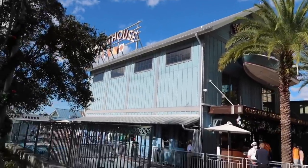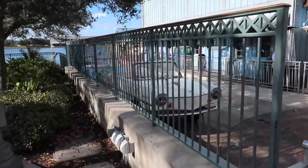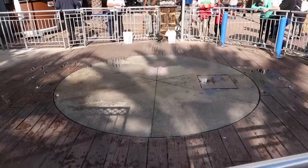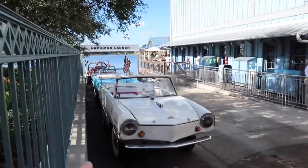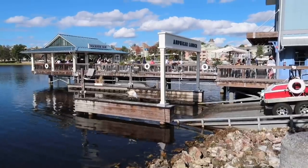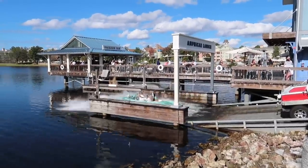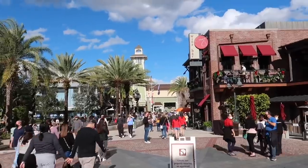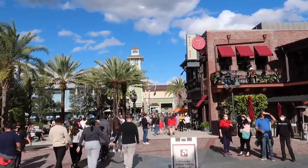The way it works is these are the Amphicars right here, and they're gonna go along this little contraption that goes in a circle. It's gonna take me straight down the Amphicar launch. Wonder which one of these is gonna be mine. Went ahead and purchased my tickets. The cost was $125, but you do get an AP discount. $114 was the total. Looks as if it's gonna be a really nice day for this.